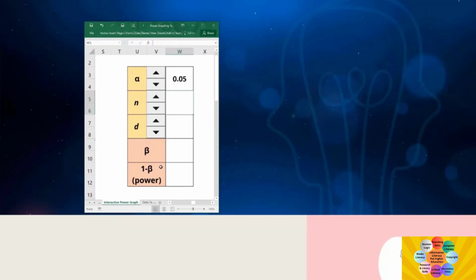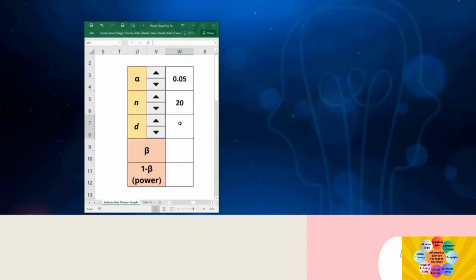Which avenue a researcher chooses depends on whether there are a limited number of participants or an expected effect size from the research literature. Of the two unknowns, the sample size is under the researcher's direct control. If we have the type 1 error rate and can set the sample size, then we can calculate the effect size that is needed to achieve the desired level of power. Let's set the sample size to 20, then adjust the effect size until we reach the power of 80%.